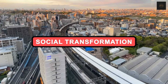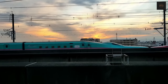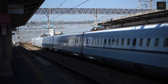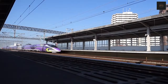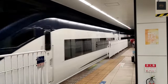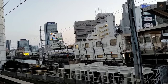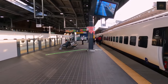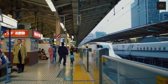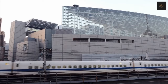Social Transformation. With the Shinkansen's arrival, the daily commute was redefined. The once daunting prospect of traveling long distances for work or leisure became not only feasible but also comfortable. As a result, urban centers saw a decentralization of populations as people began to live in quieter areas while still enjoying the benefits of urban employment opportunities. This shift helped bridge the gap between urban and rural communities, promoting a sense of unity and shared development. The Shinkansen's commitment to punctuality and reliability also seeped into the culture, shaping the Japanese social ethos.